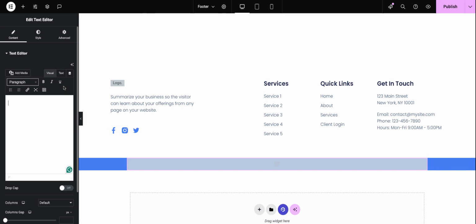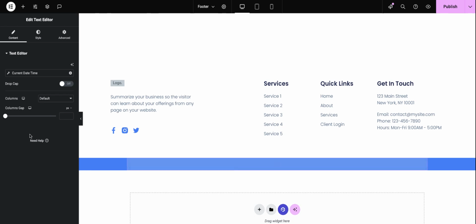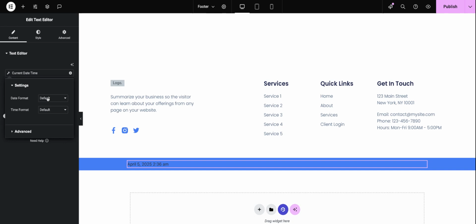So how we get that date to show up is we're going to click dynamic tags, and then we need current date time, and it's going to put what it says the current date and time is. It is not 2:36 a.m. I am in bed at that time, but that's what it's telling us now. We don't need to worry about that because we're going to go to the tool icon right next to current date time. This is set at default, but we want this at custom, and then it's going to give you this here, and this is just representing this.